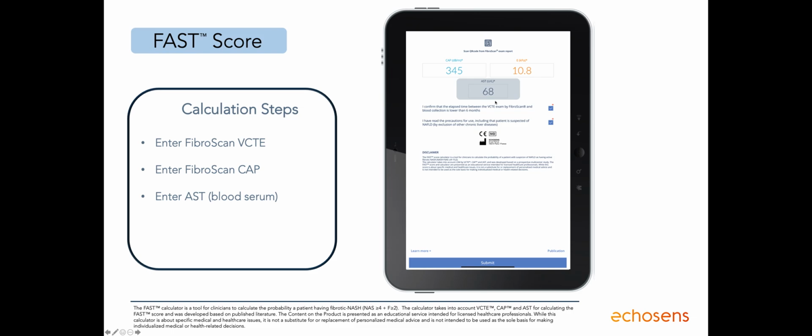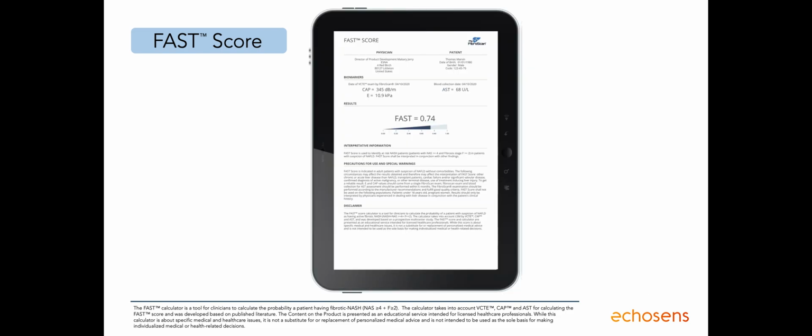And in this case, I'm using an example of 68. Those are the three inputs required to calculate the FAST score. Also notice that I have highlighted that I understand and am compliant with the rules for calculating the score, and then I'm going to submit, and then I'm going to see this screen.